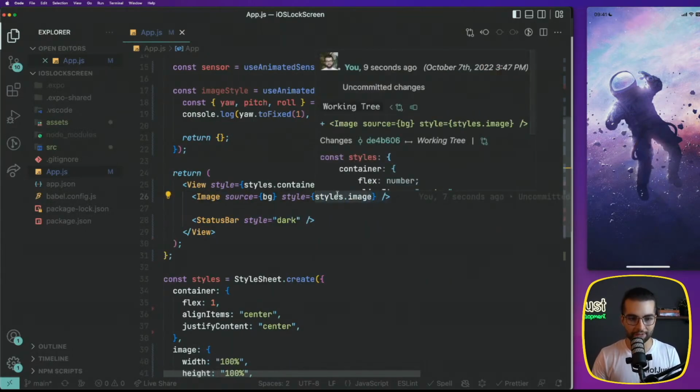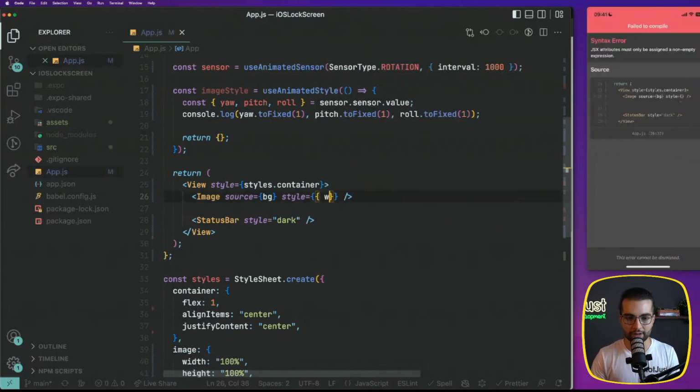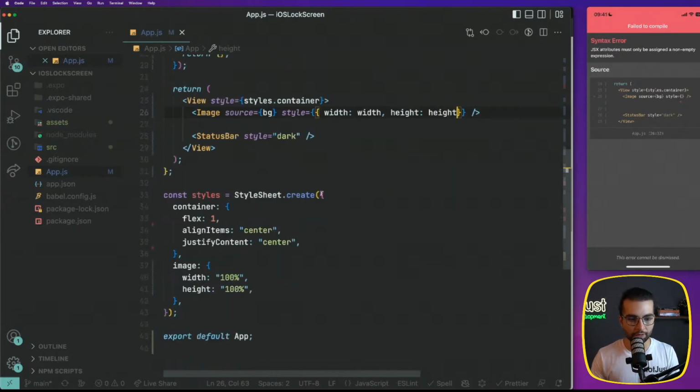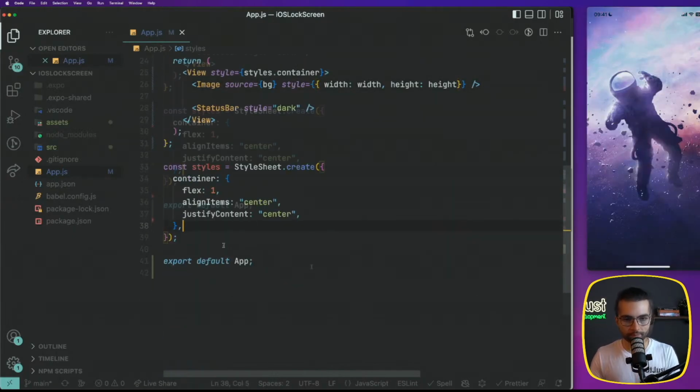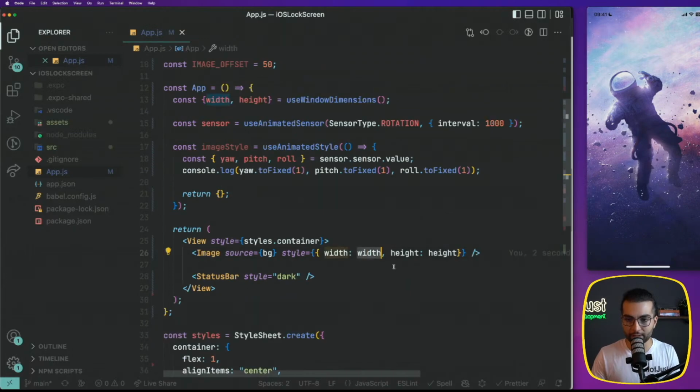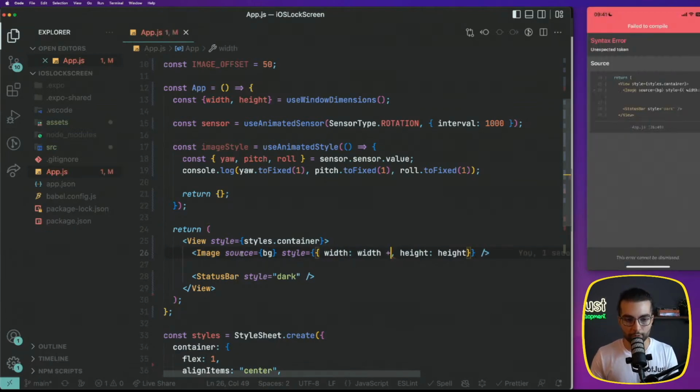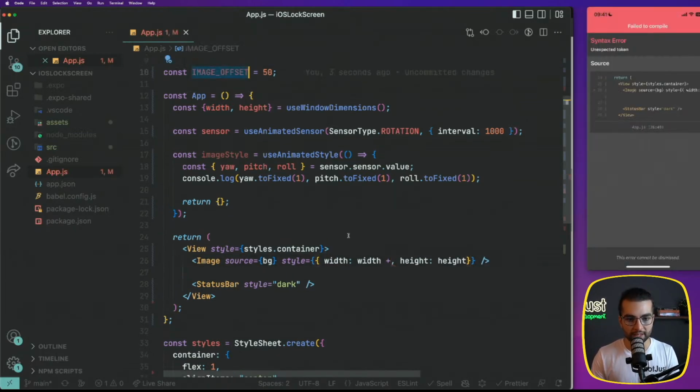So instead of providing the styles from there, I'm going to provide them right away here. So width is equal to width, height is equal to height. Now we don't need the styles here anymore. And as we can see, just by providing it like this, our image is displayed as it was before. But we want to increase the width of this image with the offset that we're gonna need for our animations.